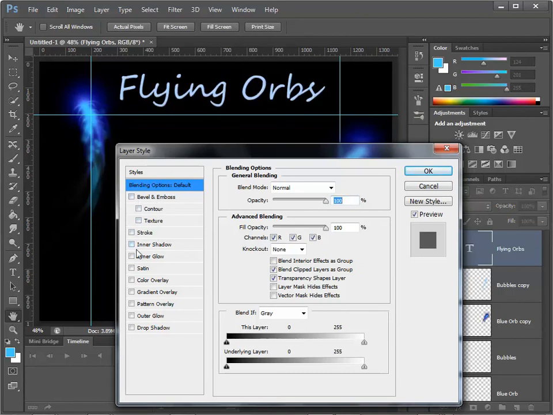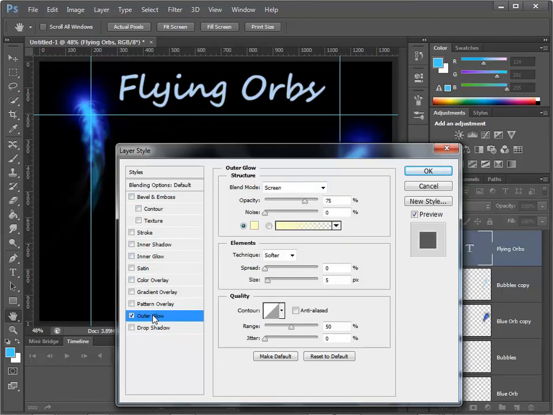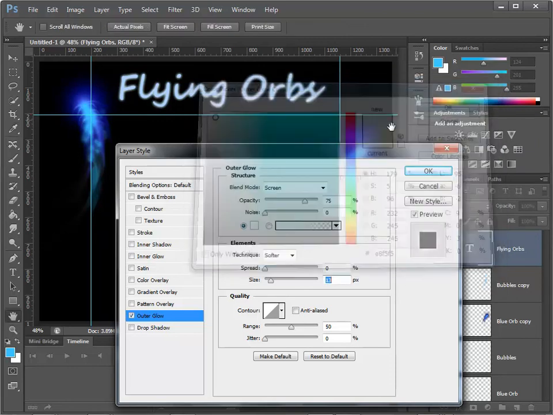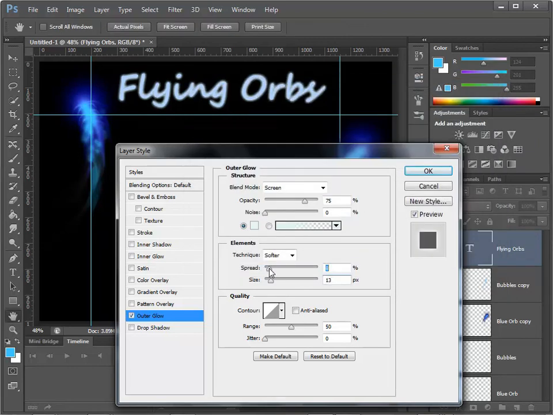Then you can start playing with all the different layer styles. Maybe you've got some glows going on, outer glow. Let's see if we change the size of that outer glow and give it a lighter blue color. Spread it out.